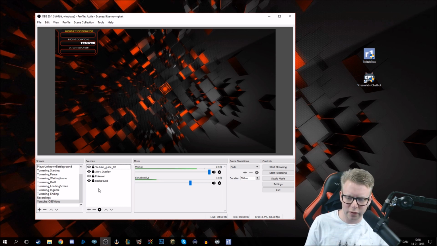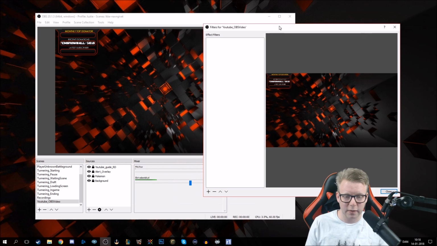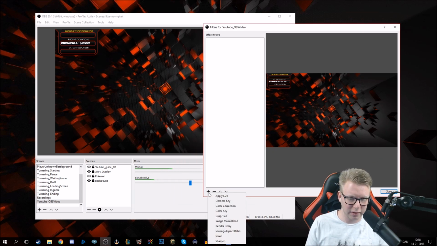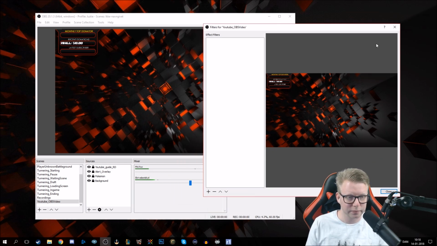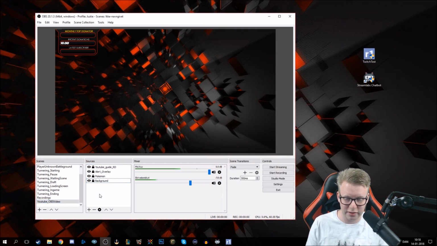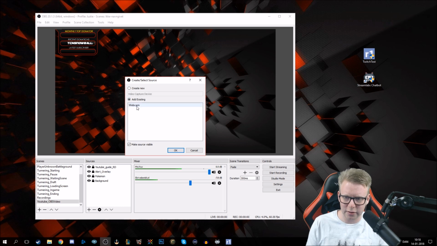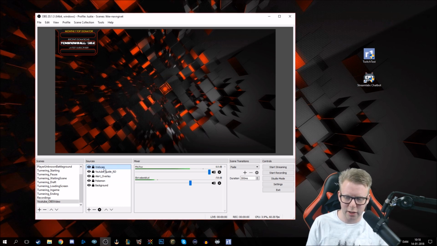Oh yeah, one thing. When it comes to the scenes, you can add filters to those as well. And you can just click the plus, and you can add whatever you want. And the same goes for every single source as well. It doesn't matter what it is. And no, I can't really show you with the camera, otherwise it's going to loop with the OBS. But I can add it though. Let me add a video capture webcam. You'll notice that I'm not showing up here though, because I'm in the other OBS.